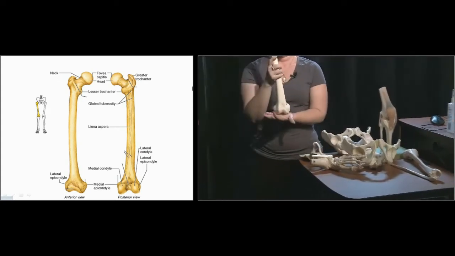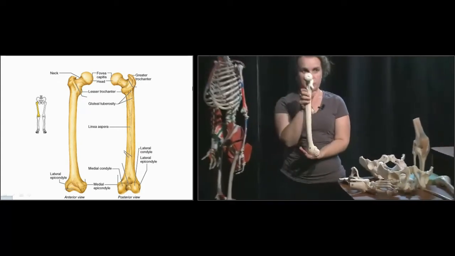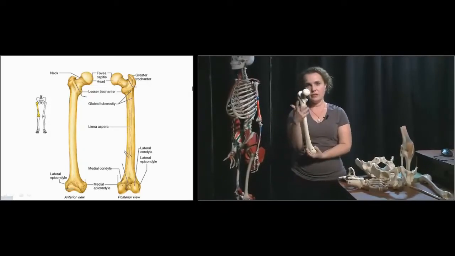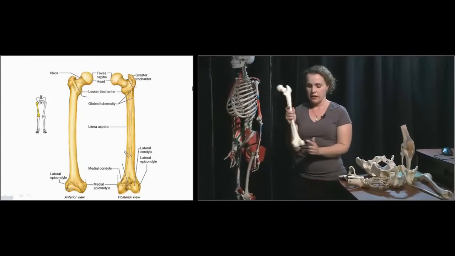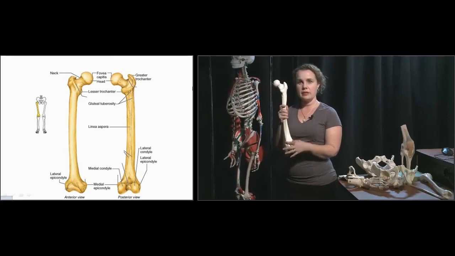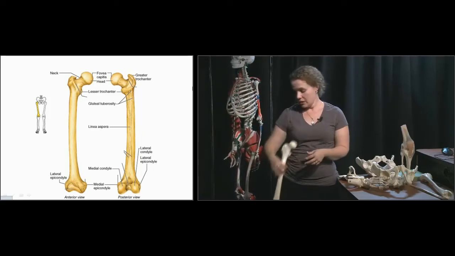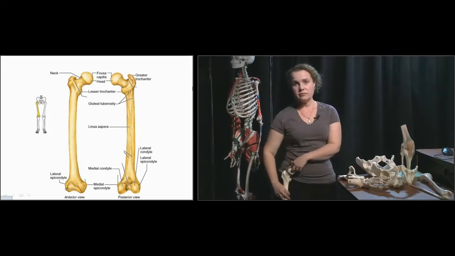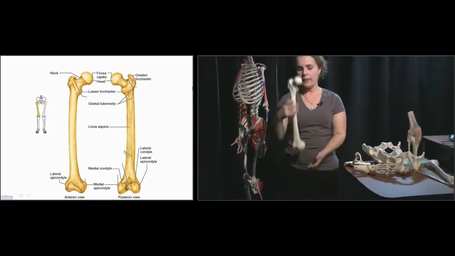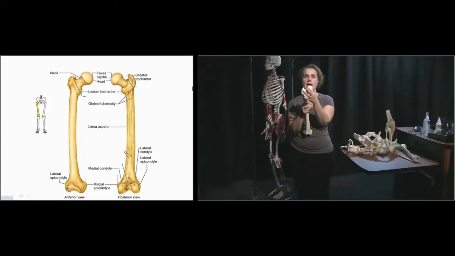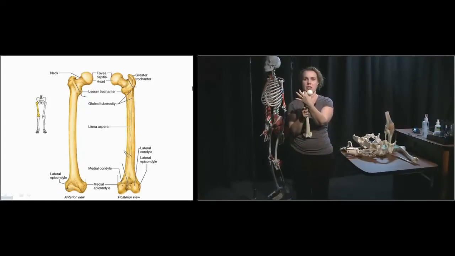It's pretty easy to side because you can see the head goes to the top. And then you see these two bumps in the back. I think of those as the butt, so they go in the back, okay? And right there, so that's a right femur. This is the femoral head, femoral neck.